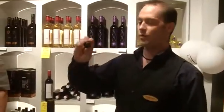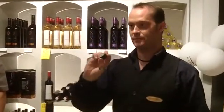Artificial cork is a synthetic material which is meant to breathe the same as natural cork, but it's better for the environment because you're not taking from the cork tree, which can only produce for 7 years. It does, however, affect, in my opinion, the flavor of the wine. It's not going to be as natural. And if you're not going to go real cork, then go Stelvin. It's a winemaker's choice. Winemakers are actually preferring Stelvin.